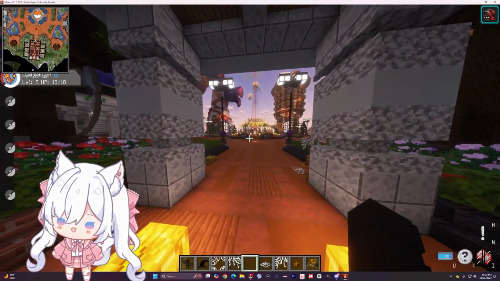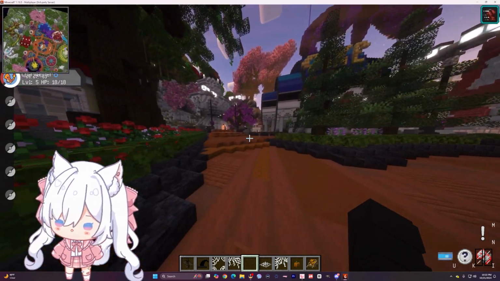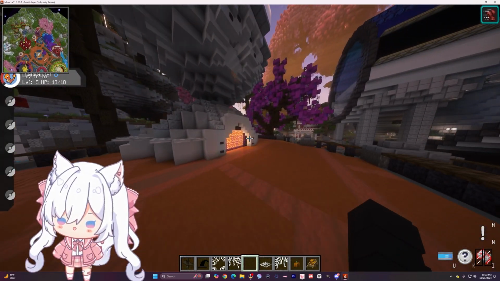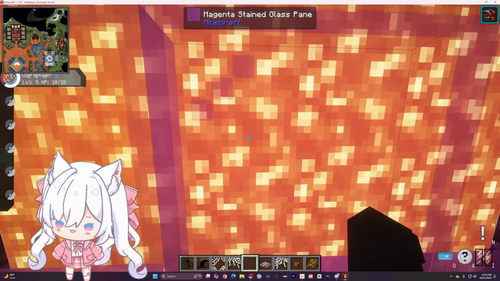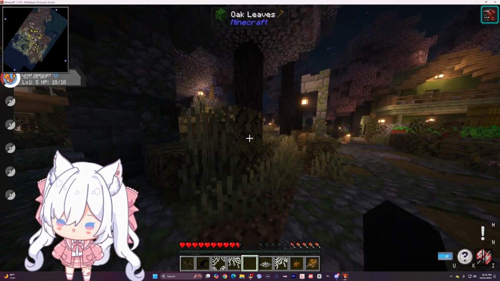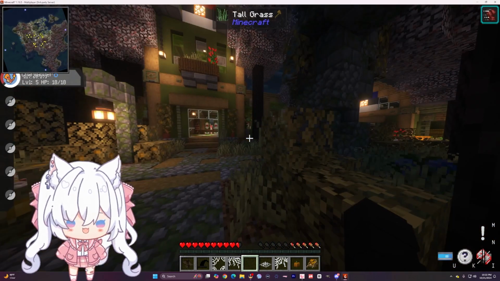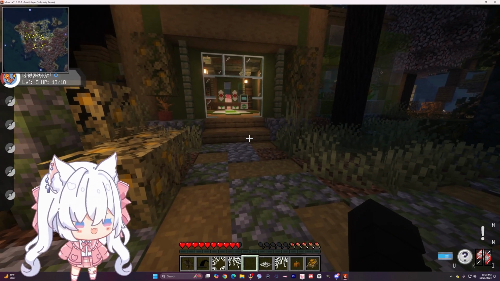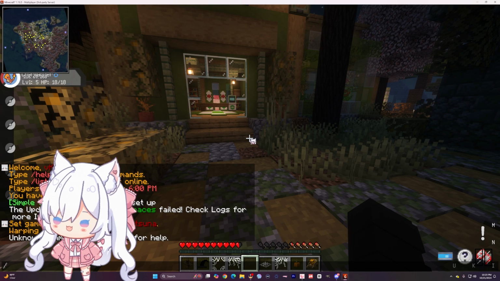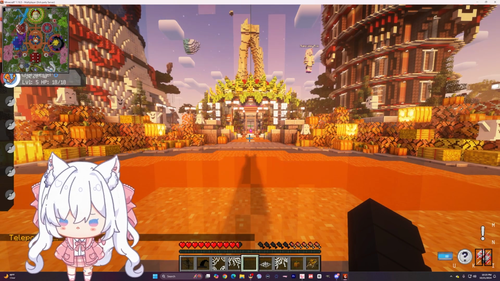Run all the way back out here. And if you wanted to start your journey, you would come over to one of these teleports. And this will take you to the main overworld. Just walk into the glass. Bam. Now you're in a village and you can officially start your Pokemon adventure. At any point during your Pixelmon adventure, if you want to go back to the lobby and enjoy the amenities, you do /spawn. Takes you right back to where you started.